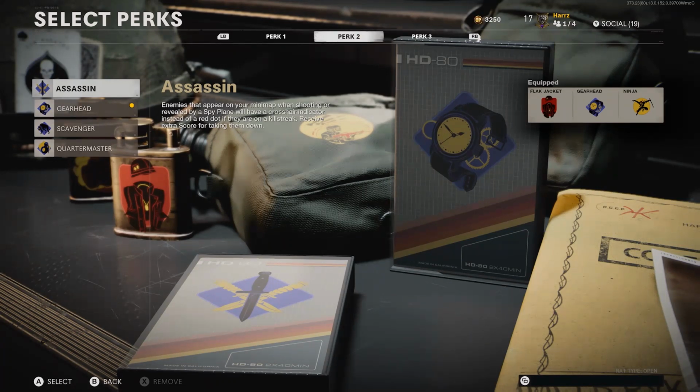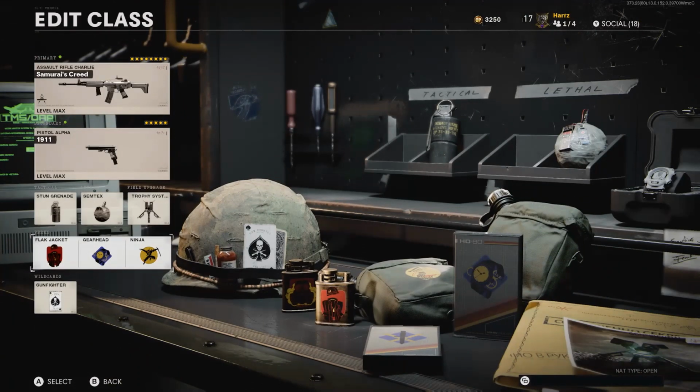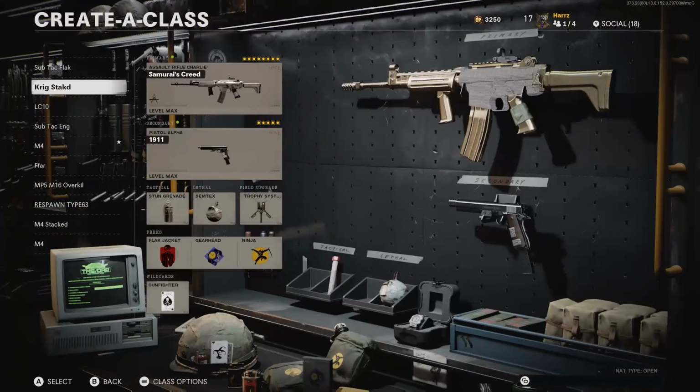Which I will talk about in another video, but Gearhead is good for the reduced field time cooldown. Essentially, it means you've always got a trophy, and in those respawn game modes, always having a trophy is absolutely key. As soon as one pops up, you put it down, it could save your life. It can even damage the other team somewhat. And obviously, Wildcard is Gunfighter.